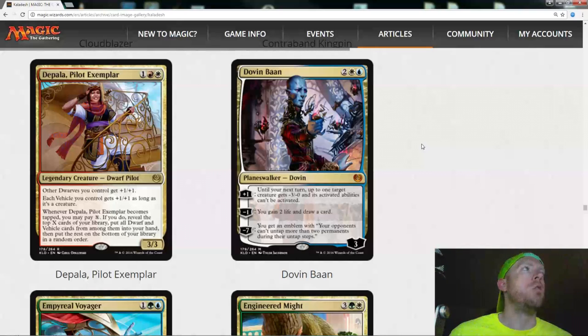So that's very cool. Dovin Baan. For 4 mana, you get 3 loyalty, and he hoses 1 creature completely. He can gain 2 life and draw a card, which is fine. I like that, for -1. And then -7 is your opponents can't untap more than 2 permanents during their untap steps. That's pretty good.